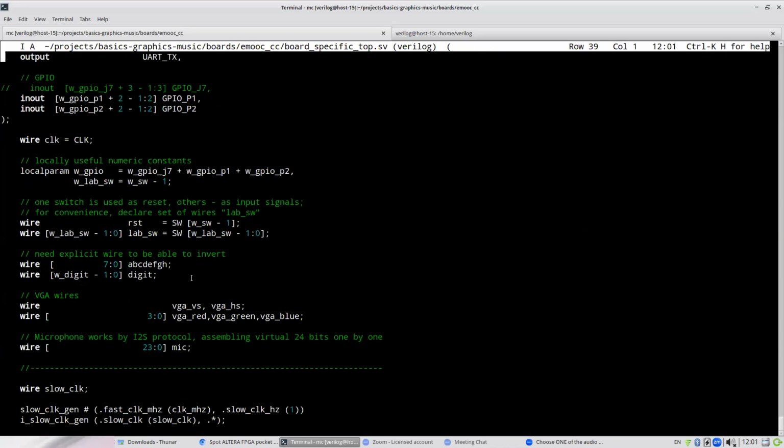So basically we keep the vendor naming so that people who are familiar with the vendor, if they had their own examples and want to switch to our examples, can see in the QSF file their familiar naming from the vendor. And they know that the vendor intended some pins to be GPIO, not VGA pins. And then we are mapping vendor pins into our pins in the board specific top.